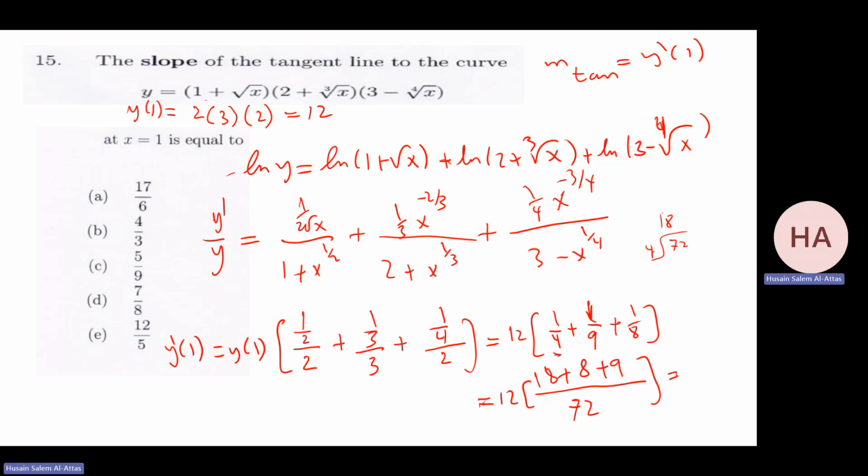Eight plus 9. There should be a minus sign somewhere. This times this times this. This is a minus sign. Yes. When you differentiate, that will be a minus sign. So this is minus 9. So this is 6. This is 1. So it's 17 over 6. Which is this one? Yeah. No, there's a minus sign here.